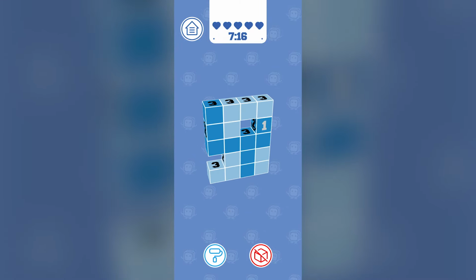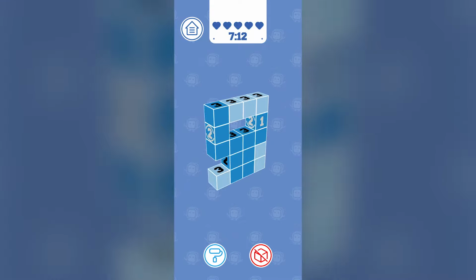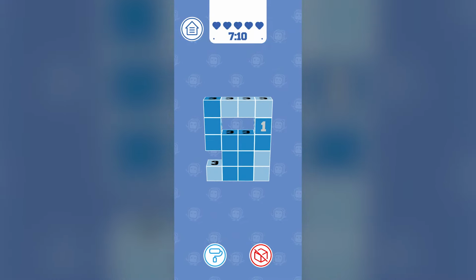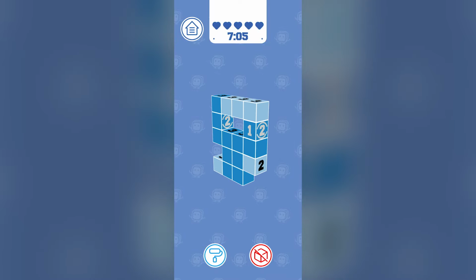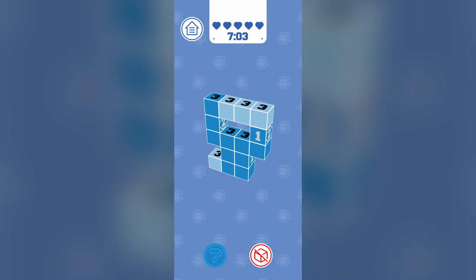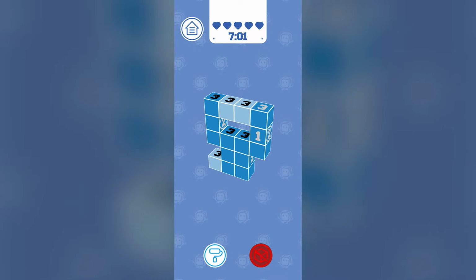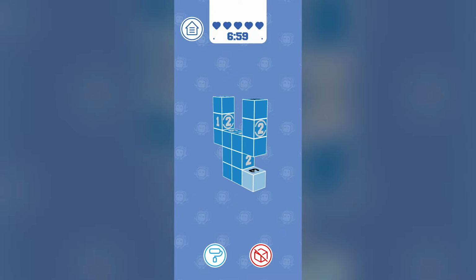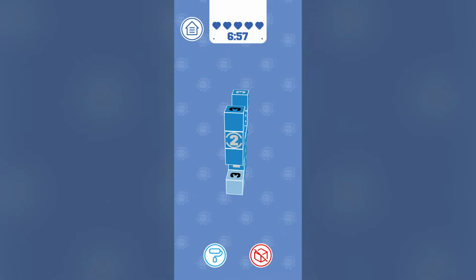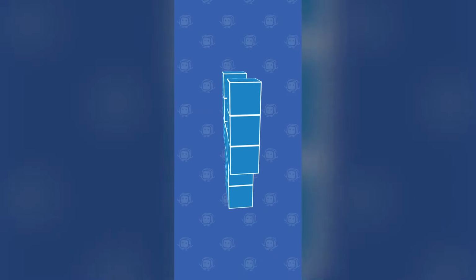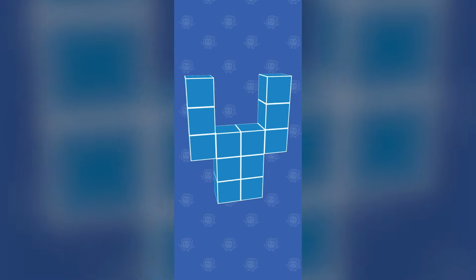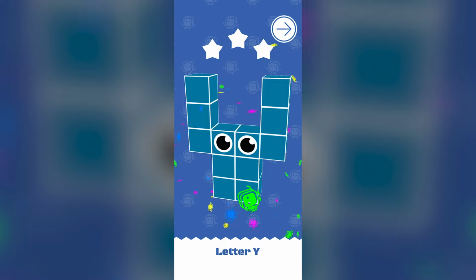Let's see if there's any other things. This 2 has been filled out, so I can get rid of that. And also this 3 is going down right here. So let's have a look, see what else we've got. We can get rid of this bottom one here. We can get rid of this one here, and this one is definitely 1. Get rid of these 2, and the way that you complete the level is by getting rid of all of the unnecessary blocks, and then you make a little creation. Just like this, the letter Y.